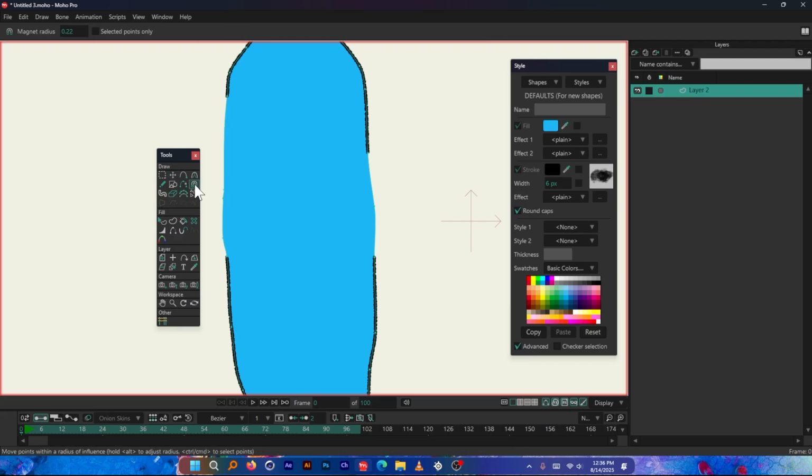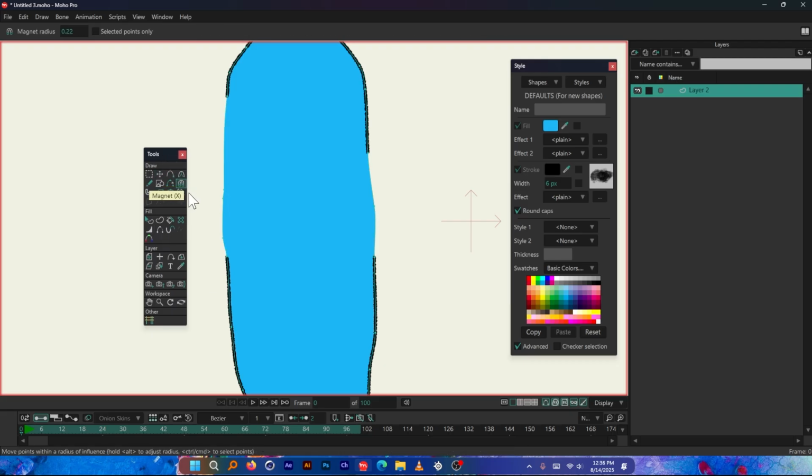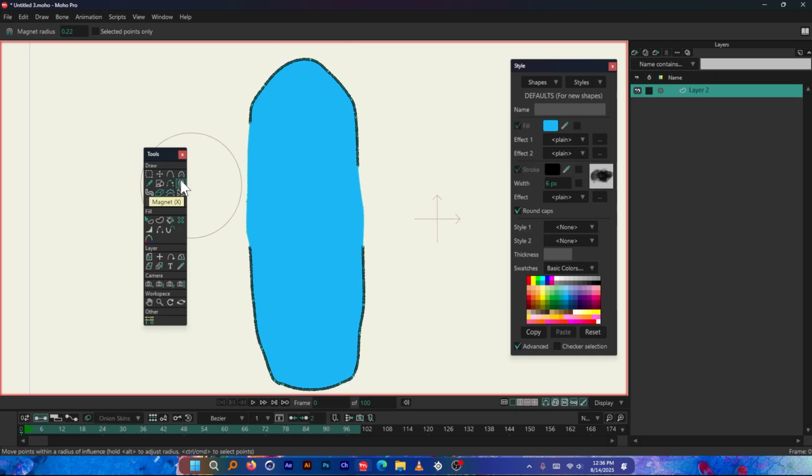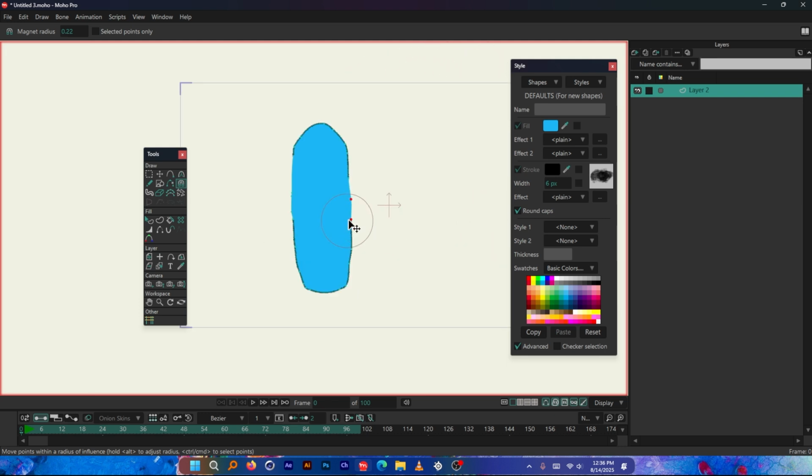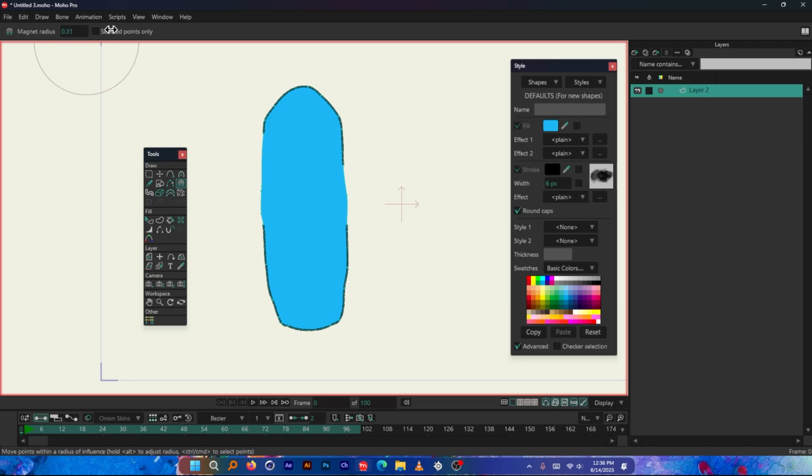Now for the magnet tool. Okay, this is like the warp tool in Photoshop, but here this is called the magnet tool in Moho, but in Illustrator the same tool is available. It's called the warp tool. So using this, you can click and drag and you can take control of those points. You can move those points like this. You can do like this, you can do like this, and of course if you want a bigger radius, you can click and drag here. You can alter the look of the shape like this. So it is really convenient, it is very useful, just remember this.